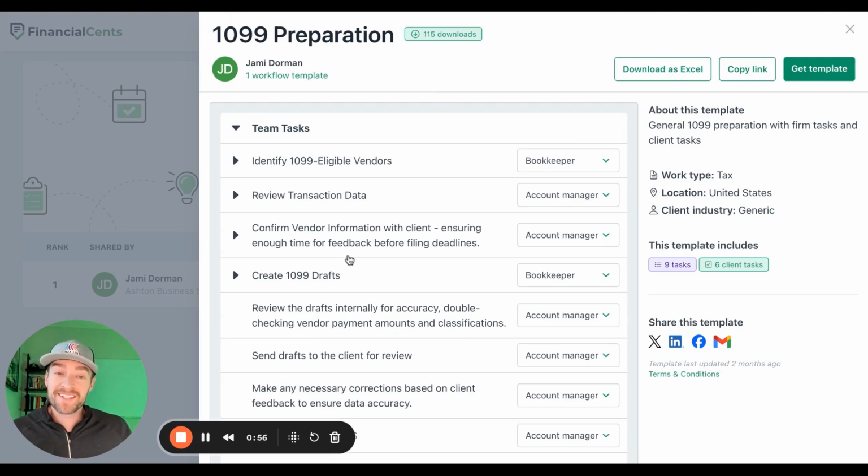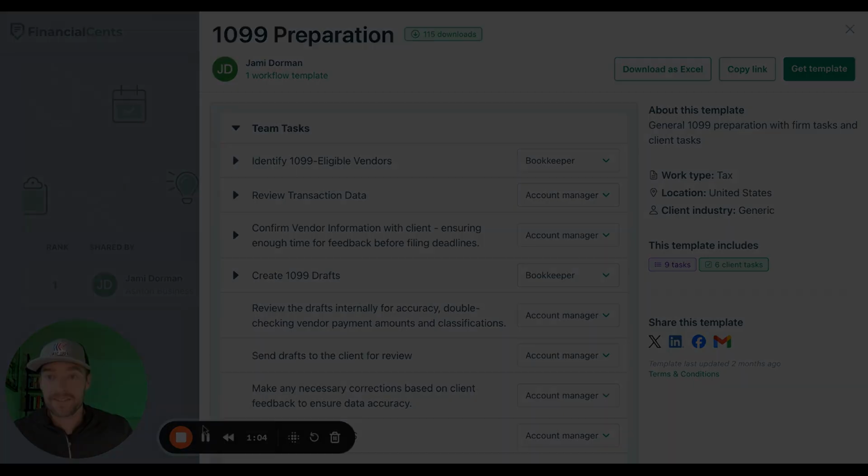I think it's one of the coolest things that they have stood up on the platform and can really help you get set up efficiently and easily within your own instance of Financial Sense. So we've walked through how easy the system is to use, how easy it is to filter and sort the tasks and the work and the projects that need to get done. We've walked through the templates, the availability to get set up really easily, and then also crowdsource best practice from other firm owners. Now I want to walk through my favorite feature on the workflow automation side of things.